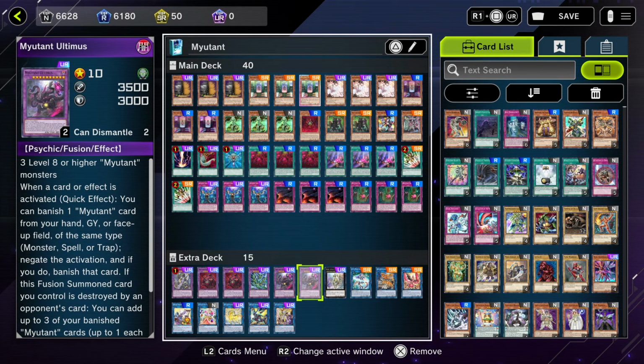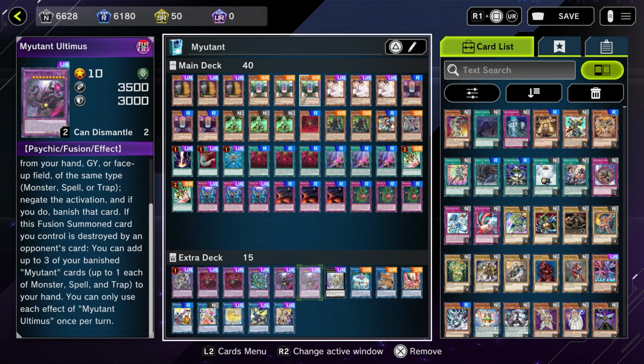We're running 2 Mutant Ultimus, which is our next boss monster for this deck. When a card or effect is activated, quick effect, you can banish 1 mutant card from your hand, graveyard, or face-up field of the same type: monster, spell, or trap. Negate the activation. If you do, banish that card. If this fusion summon card you control is destroyed by an opponent's card, you can add up to 3 of your banished mutant cards, up to 1 each monster, spell, and trap, to your hand. You can only use this effect once per turn.